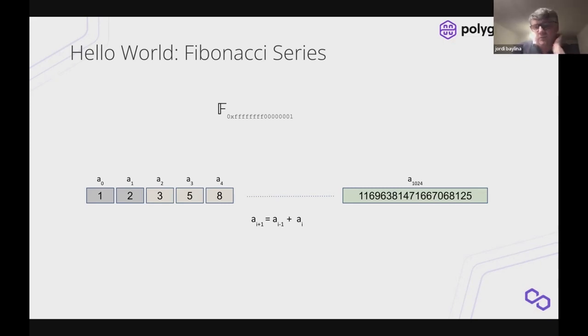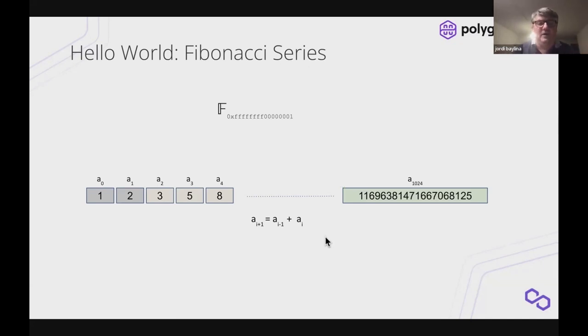To do that, I want to start with an example. I think tomorrow we have a plan to do this example, but I am going to run through it fast, because I think the best way to understand how the arithmetization works is by doing a simple example. In this case, it is the Fibonacci series. In this hello world example, we are working with a finite field. Notice that this is a small finite field, a 64-bit finite field. This means all the arithmetization is done in this field, which is very fast to compute. All the witness computation is really fast because we work in these 64 bits.